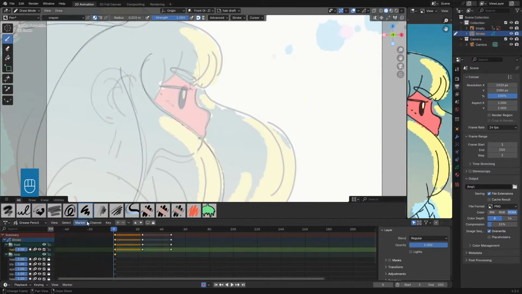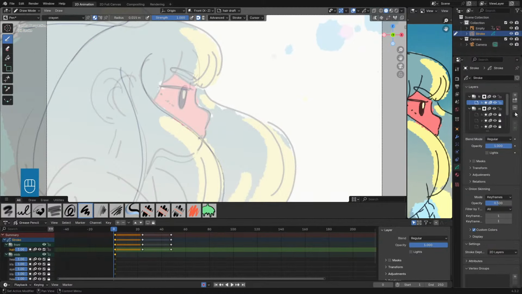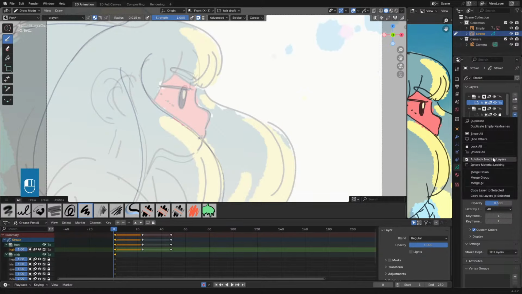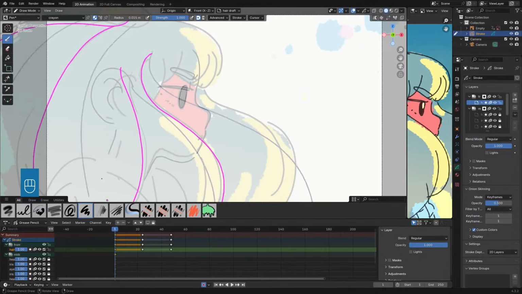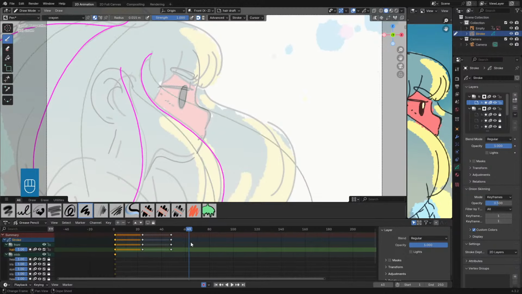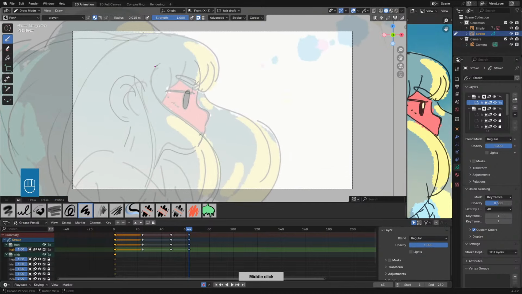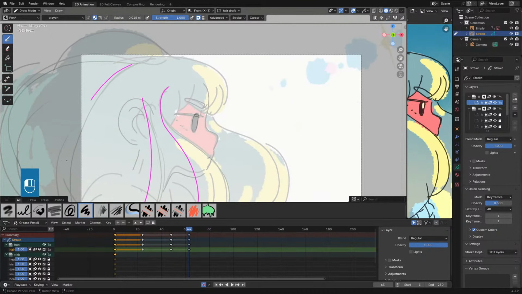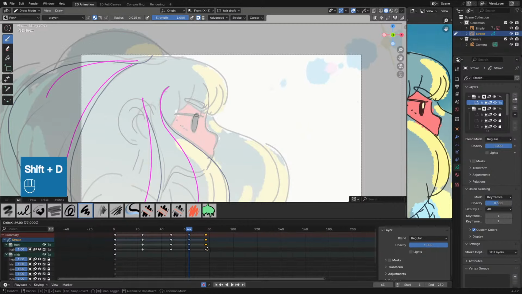Now back, and click here. I activated auto lock inactive layers. Okay, so 1 second here and 1 second back, and of course I think it should go, because of the gravity and inertia, it should not stop here. It should go back a little, just a little, and then go back to here.